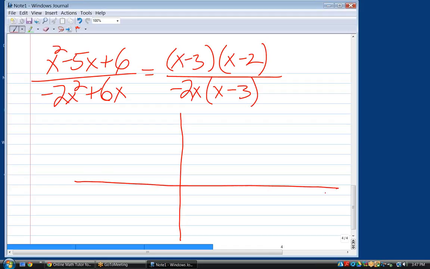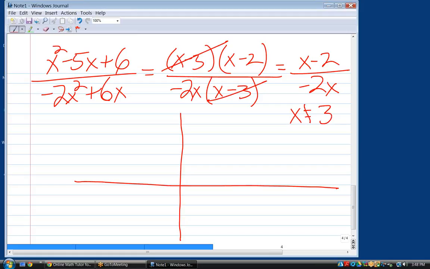So, this function is a little unique in that there is a factor in the numerator that cancels with the factor in the denominator. And that makes a difference. In other words, this function is going to graph similar to this, not exactly the same, because when I canceled out the x minus 3's, there's still a domain restriction. I still cannot allow x to be equal to 3. Because if I allow x to be equal to 3, I'm dividing by 0. And you can never divide by 0.